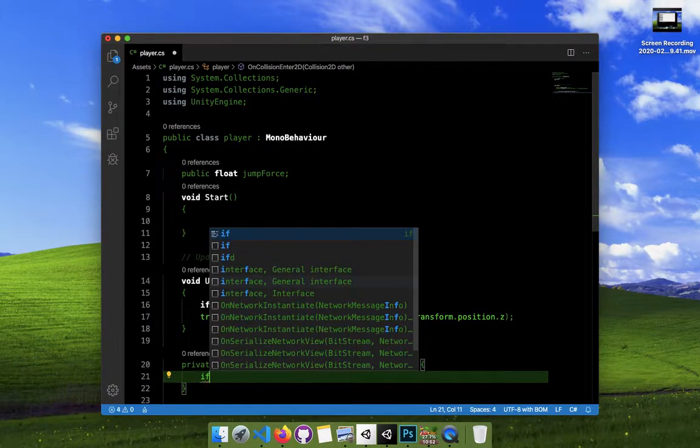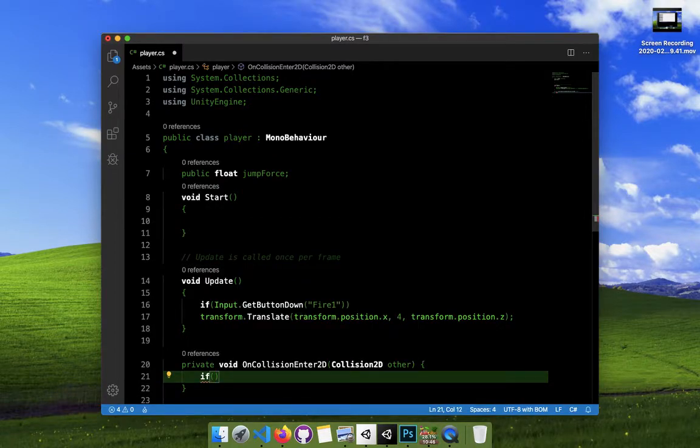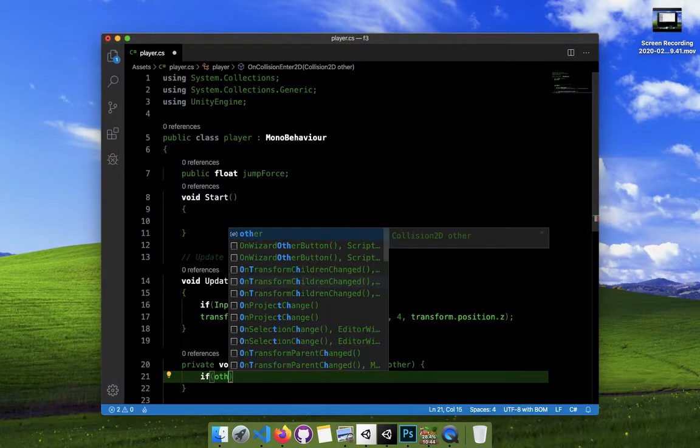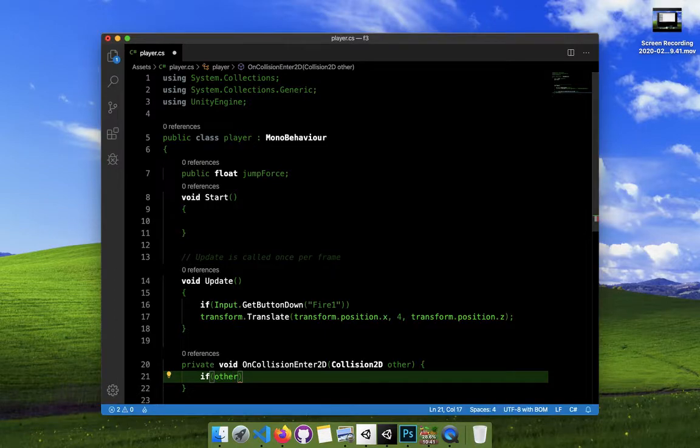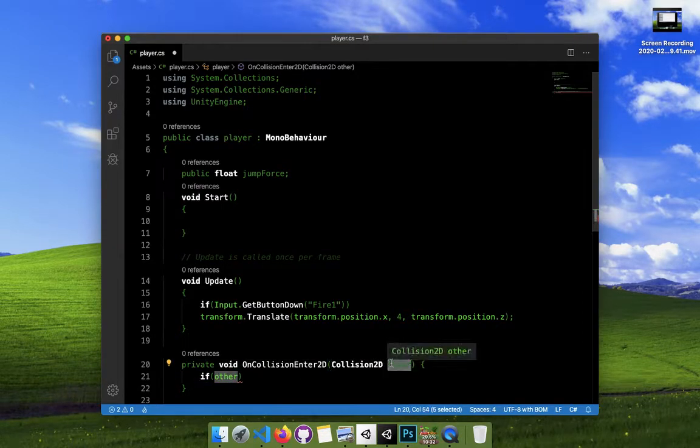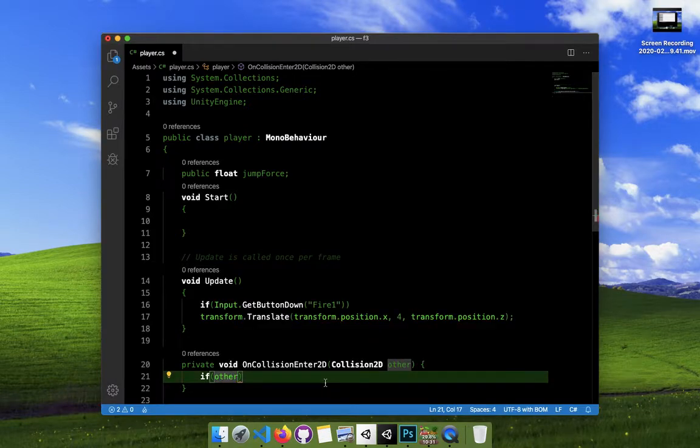When these two things touch each other, what is other? It is the name of the object that this script is attached to. What is that object? That is the player. That is other. I mean, this is taking that object as this. We could write something else also here, like change it, but we will type here other.collider.tag. These are system built things. Do not worry about them. Is platform. I mean, Unity takes commands.